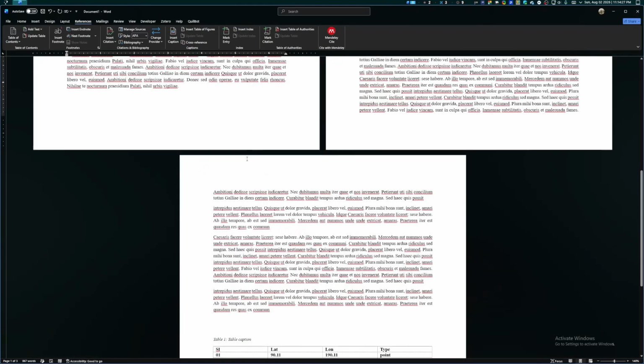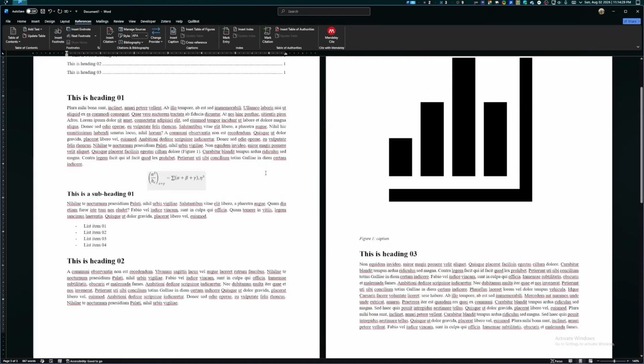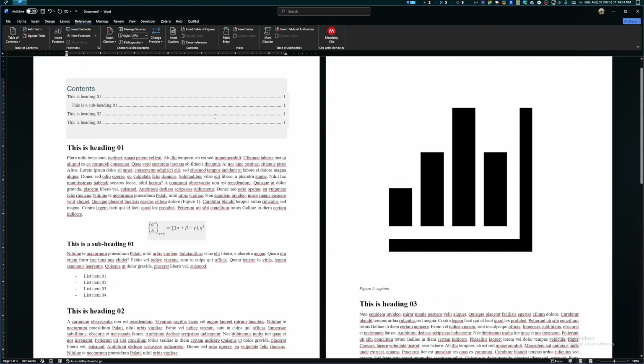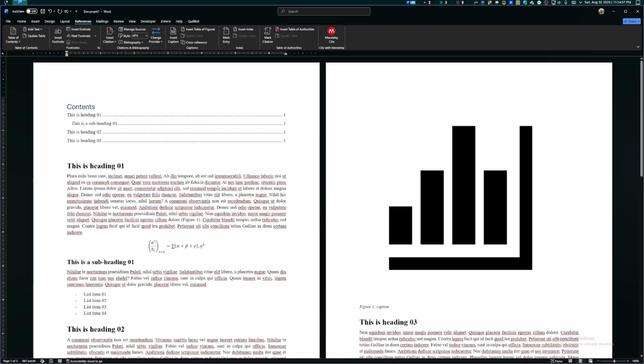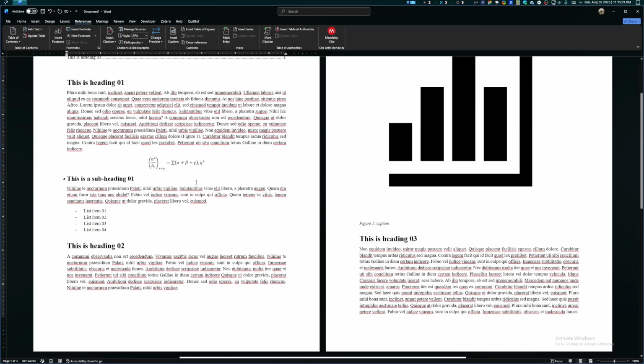Same goes for tables cross reference. You can cross reference many things. As you can see, there are many things that can be cross referenced. The next part should be using bibliography or citation, but as you can see, I don't use the default citation section. Sometimes I use Mendeley, or sometimes I use Zotero, and that requires a separate video.